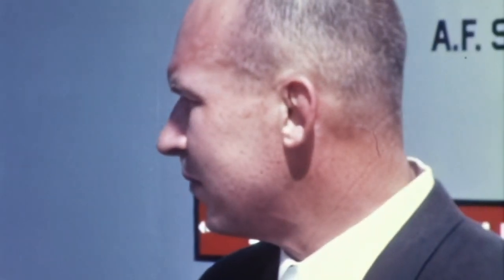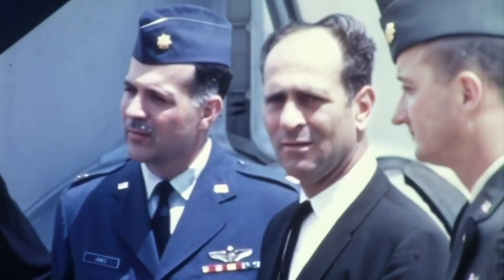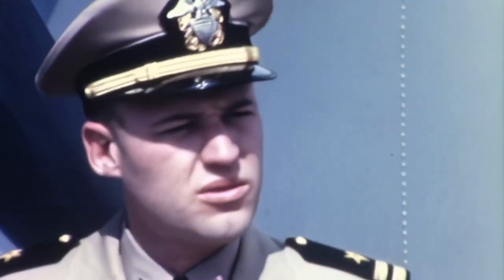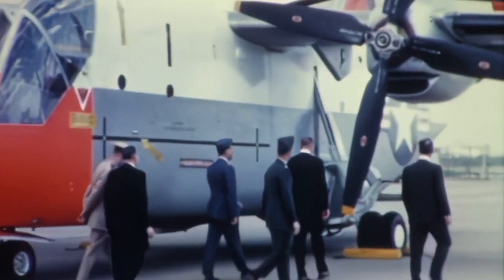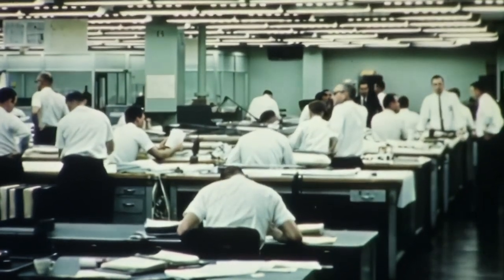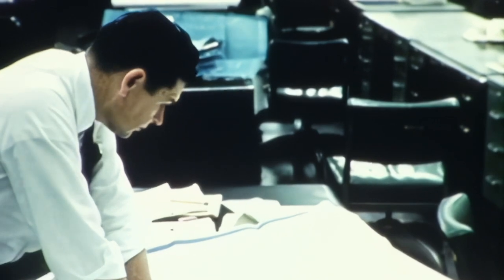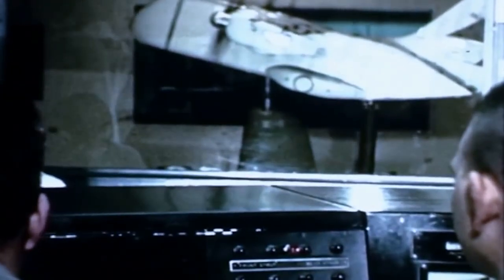In 1959, the United States Army, Navy, and Air Force began work on the development of a prototype V-STOL aircraft that could augment helicopters in transport-type missions. Specifically, they were interested in designs with longer range and higher speeds than existing helicopters, in order to support operations over long distances, or in the case of the United States Marine Corps, from further offshore. The XC-142 program was born.